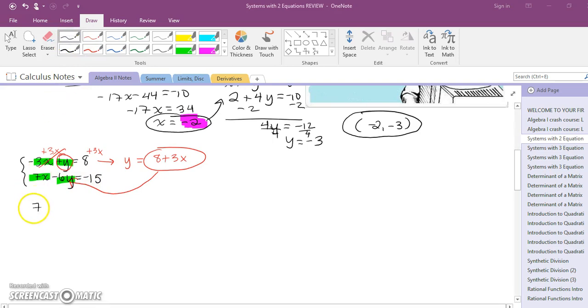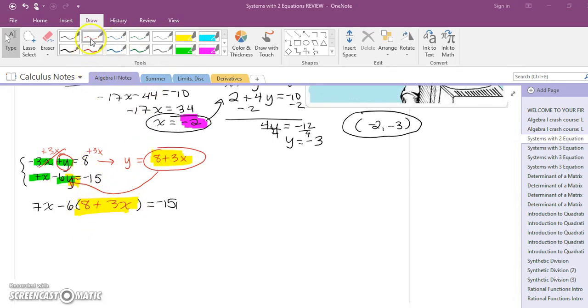The whole point of doing that is so that your resulting statement is only with one variable. So that's the statement right here. And then you could go ahead and solve for it. And again, I won't do this one all the way out because I think one example is enough. But you would go ahead and distribute and you would solve for x. And then you could go ahead and solve for y. So that's a substitution review.